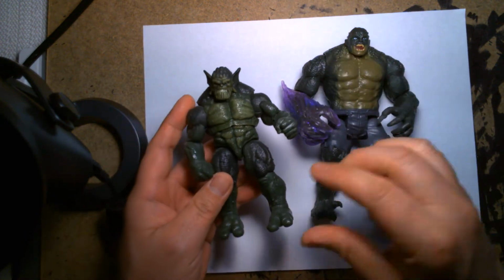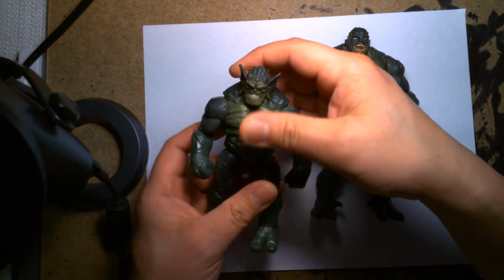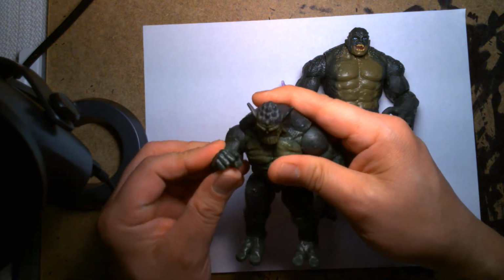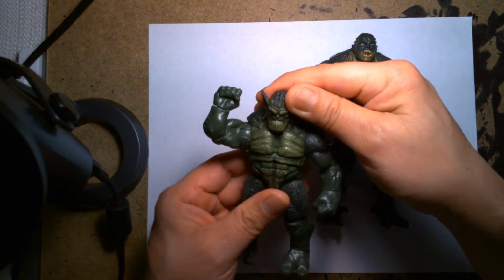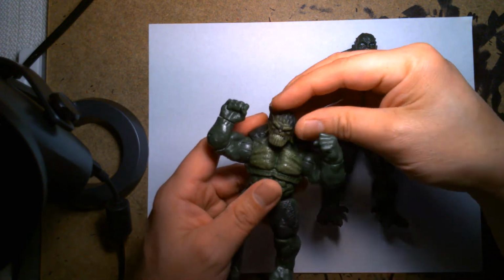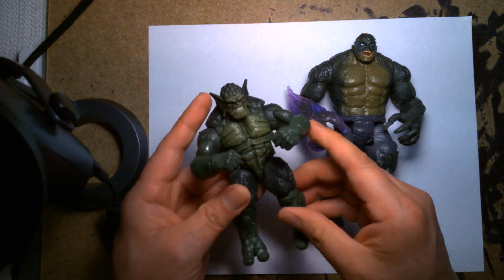This is from the 3 3/4 line of Marvel figures. So for many years, Marvel made figures that were roughly in the under 4-inch scale, and people were excited about them at first because we finally got Marvel action figures that were like G.I. Joes. They were as articulated as G.I. Joes. They were small. They gave us every character you could possibly want for maybe like 6 years, or maybe even less than that. And they were awesome.